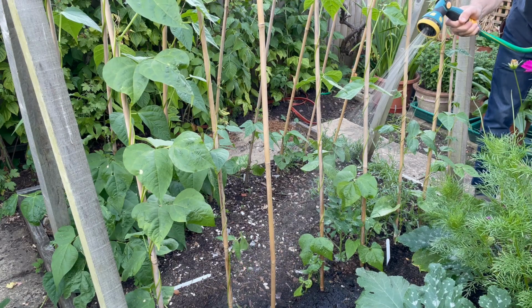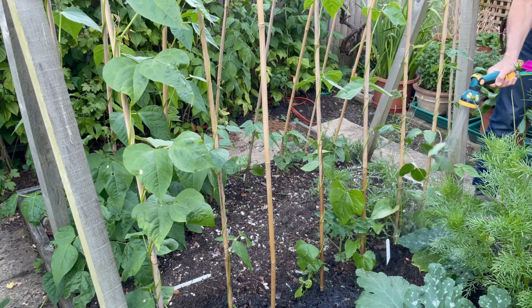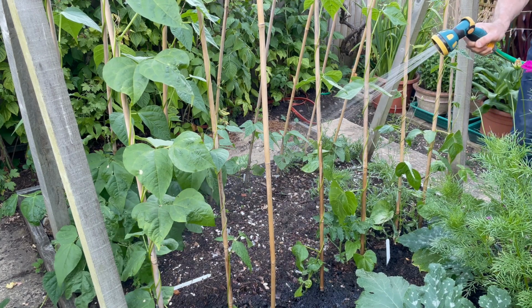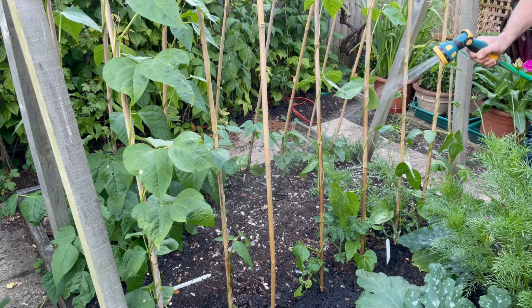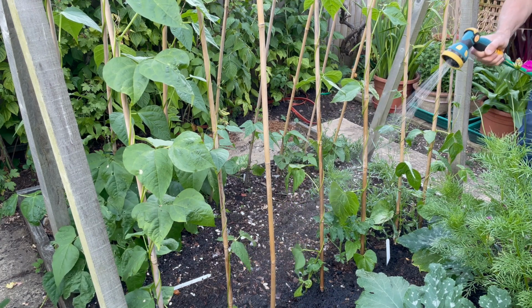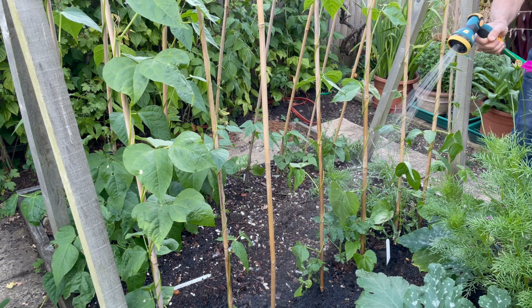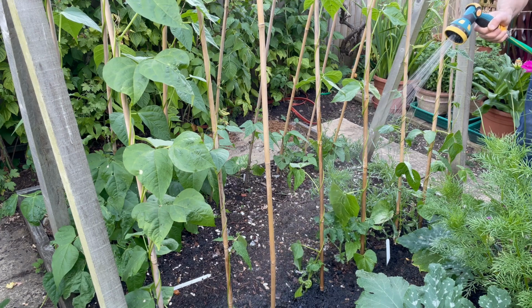Beans, whether it be runner beans, climbing beans, French beans, these have a really high demand for water. So although at planting time I put plenty of compost in the soil itself, so it's a good reserve of compost in there to soak up and hold on moisture, you will need to water these regularly through the summer, particularly when they're coming into flower, like my beans are now. At flowering time, if you don't water, then the flowers can wilt and the bees can't pollinate the blooms. So do keep your beans well watered. Mulch them as well. Spreading compost over the surface of the soil around them helps to conserve moisture too.